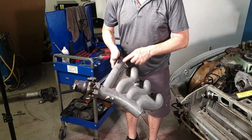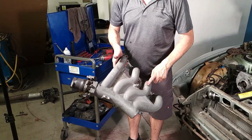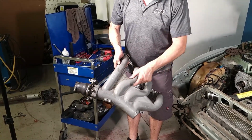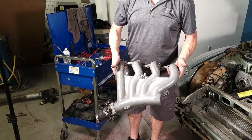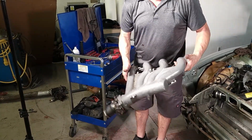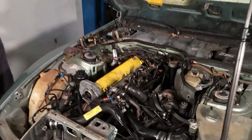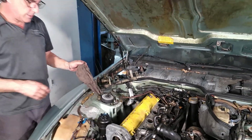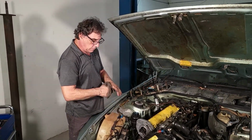Porsche made this curve like this so they're all the same length. Intake runner length is very important. So if they came straight, this would have to be a shorter pipe. So they bent it so it'll have the same length as the longest one. See, the back one has more of an angle, more of a bend to it, and that's to keep the intake balanced. So that works well. Porsche, they're just geniuses. I think most car companies do that, but the everyday passenger cars, it's not that relevant. But for performance, you want everything tuned perfectly.